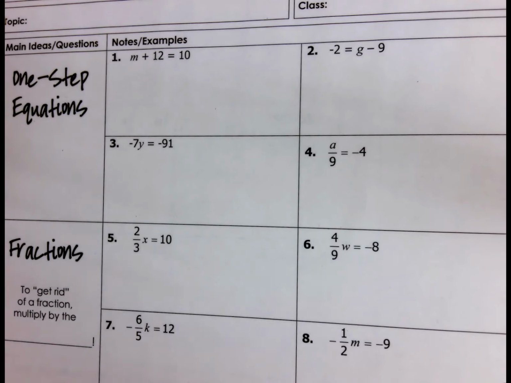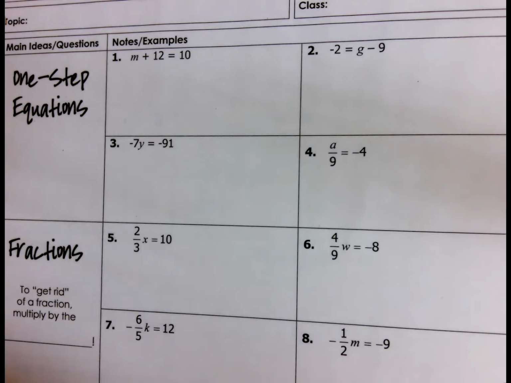Alright, today we're going to be covering 1 and 2 step equations, something that you did in 8th grade, just a little review for you to make sure you remember what to do. So remember that equations are all about balance and keeping things equal. So if you do something to one side of the equation, you have to do it to the other side.